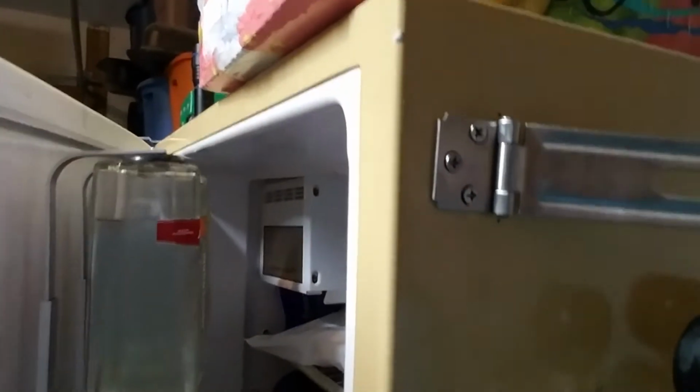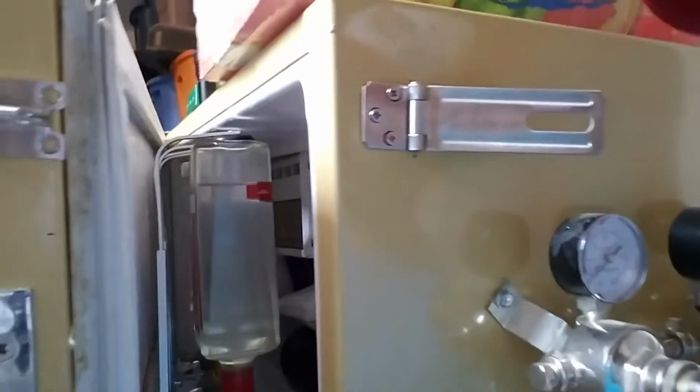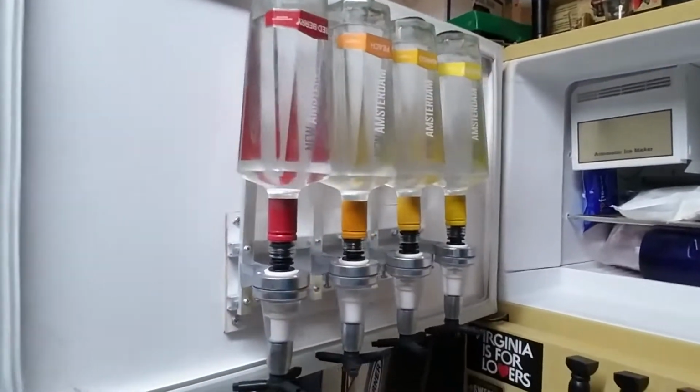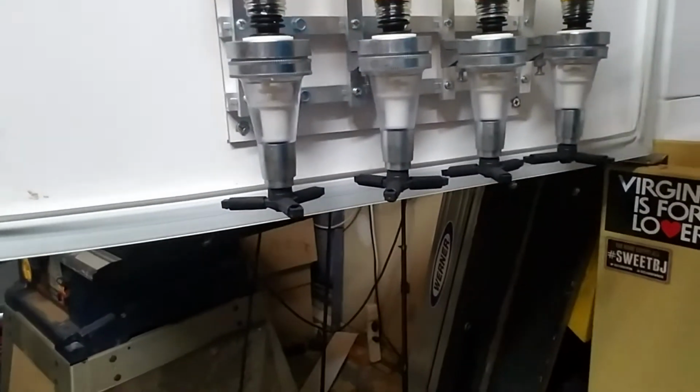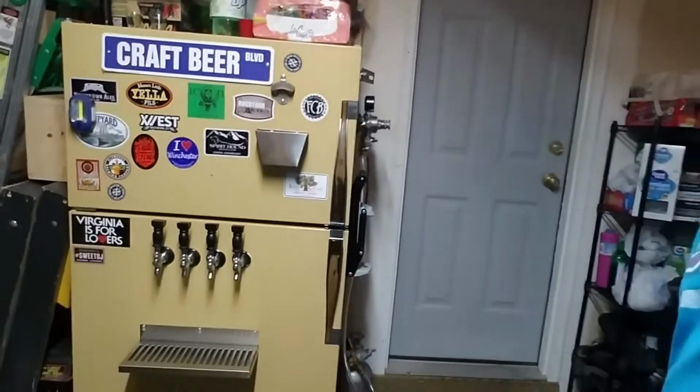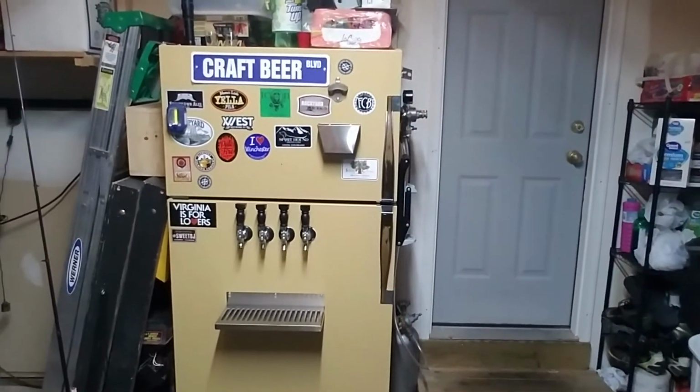So it took a while to find bottles that fit just perfectly, because there's like no extra space in there. But I just finished it a minute ago. So yeah, you just put a glass under there and drop some alcohol out. So now you have your mixed drink dispenser and your beer dispenser all in one giant piece of 1970-something refrigerator. Heck yeah.